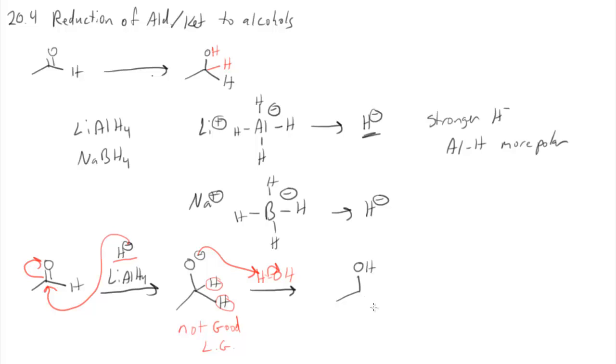If you want, you can draw it without the hydrogens, or you can add the two hydrogens in, if it helps you to keep track of what the changes were in the molecule. Okay, so effectively what we did is we added H2 across this double bond. We had one hydrogen on each end of this pi bond of the carbonyl. And so this overall reaction is a reduction. We added hydrogens. We have more carbon-hydrogen bonds than we had in the starting material.